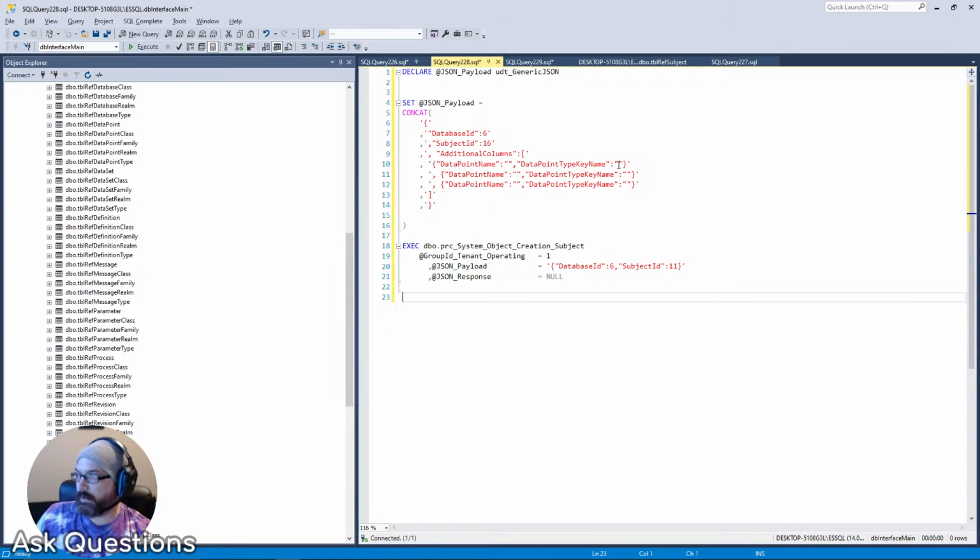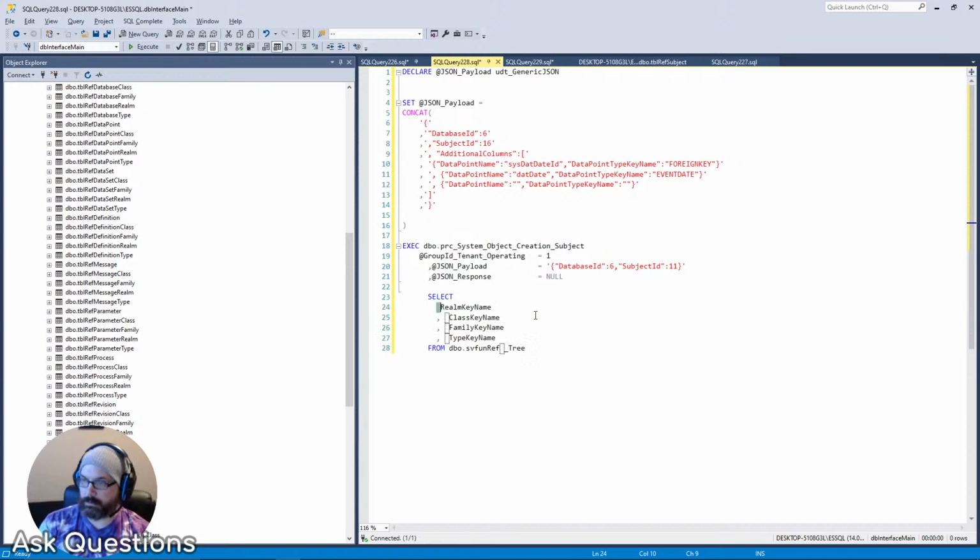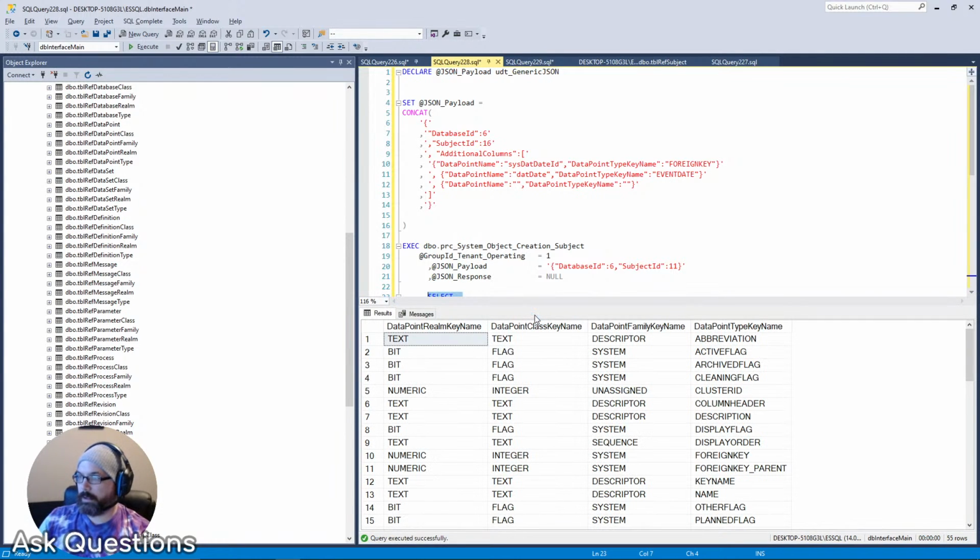So I have a foreign key, and my data point name is sysdat date ID. Then I will have a date, which will be an event date. Instead of using generic, as you see right here, I created very specific user-defined types.